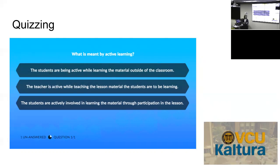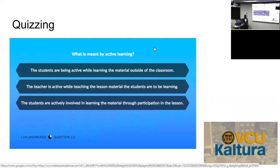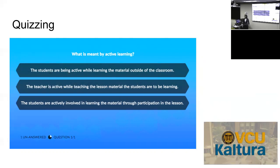Okay. So what I'm going to show you, you can actually bring a YouTube video into Kaltura, add the quiz questions, and then if you want to have a participation grade and have multiple video quizzes towards a participation score, that's a good way to use it. So this is what an actual quiz question looks like in Kaltura: what is meant by active learning, and then you have the multiple choice options.